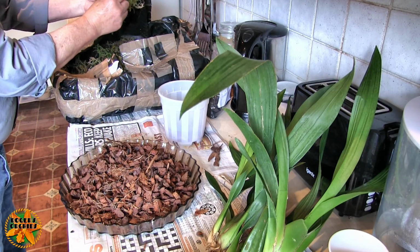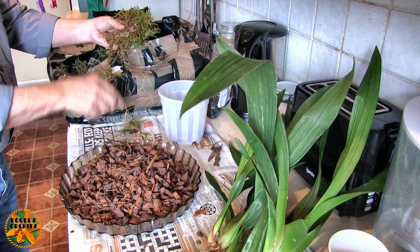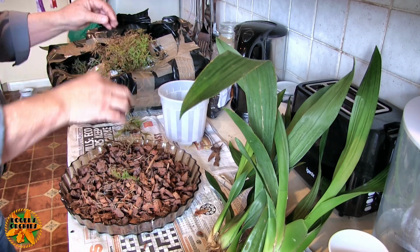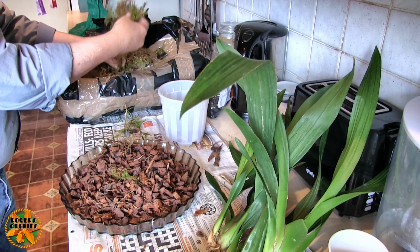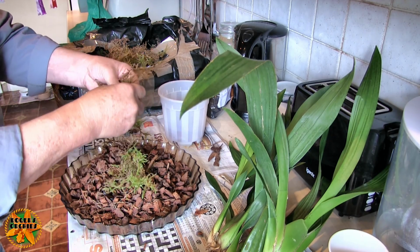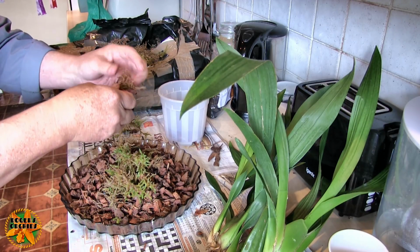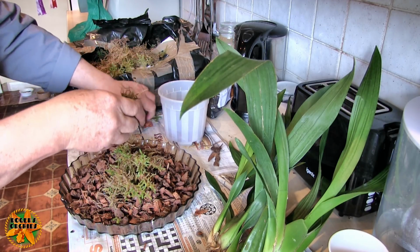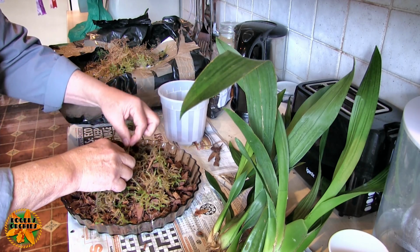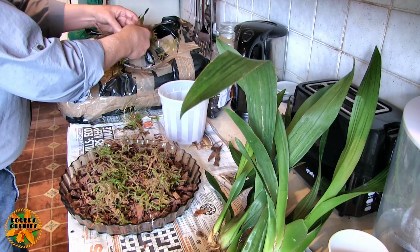Now this hasn't been cleaned or anything, it's got bits of grass in. And I'm not particularly worried, because if the grass starts to grow it can just be pulled out of the pot later. But I want some Welsh moss in here, broken up. So I'm just going to break it into not tiny little pieces, because according to Marius, providing there's enough of a piece there, it will start to grow in the pot. So you've then got live moss not sitting on top of the pot, but throughout the pot. And apparently the roots absolutely thrive on it.